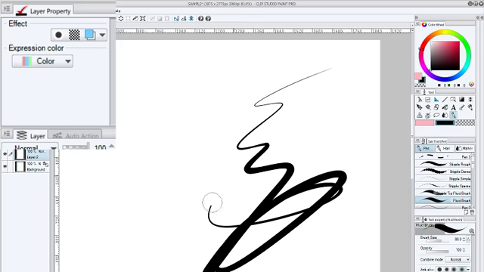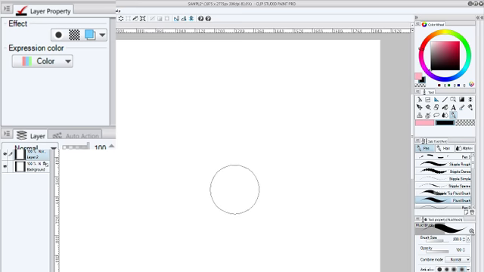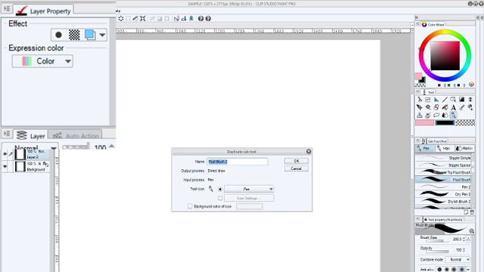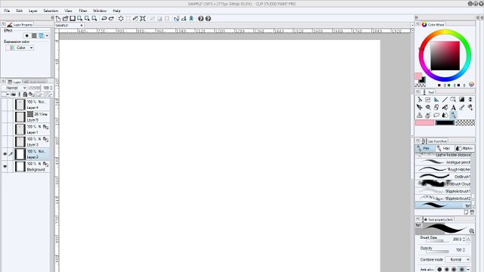What else are people asking about? Oh yeah, customizing brushes. Here we go. Let me duplicate my brush so I can't mess it up. I'm going to duplicate this brush real quick. Fart is what I'm going to call it. Alright, let's go into fart. Okay, so let me get rid of this window.